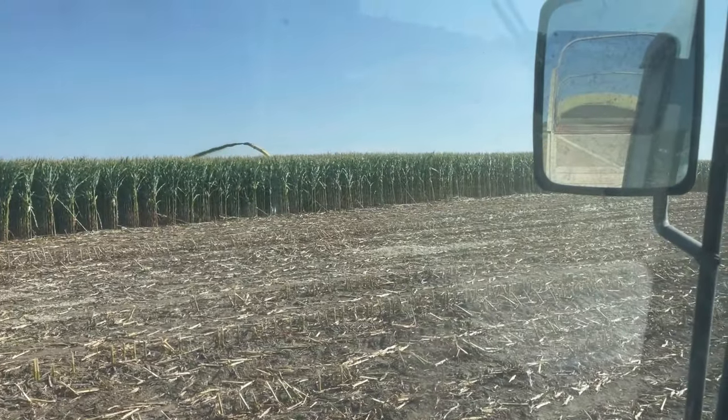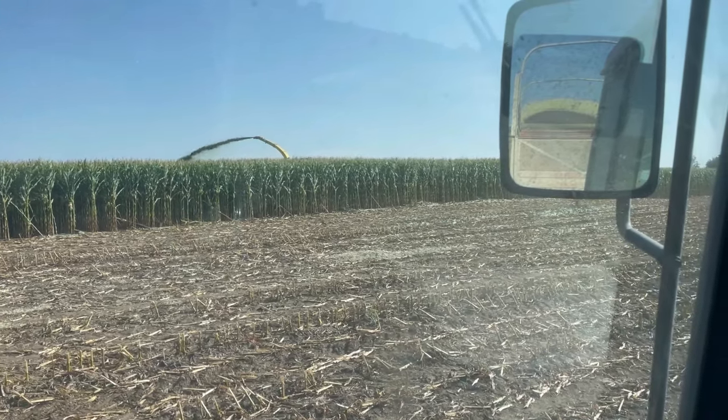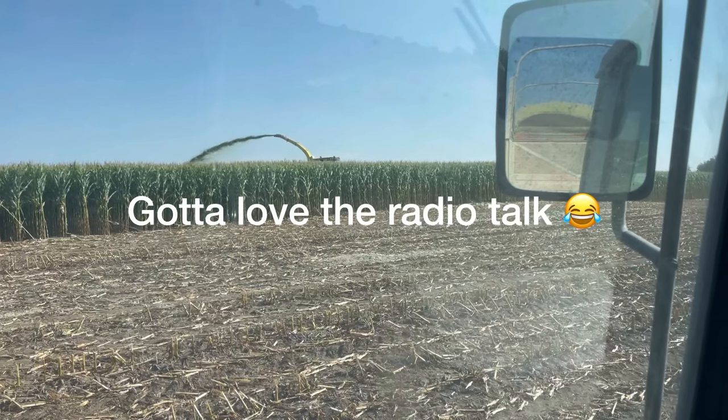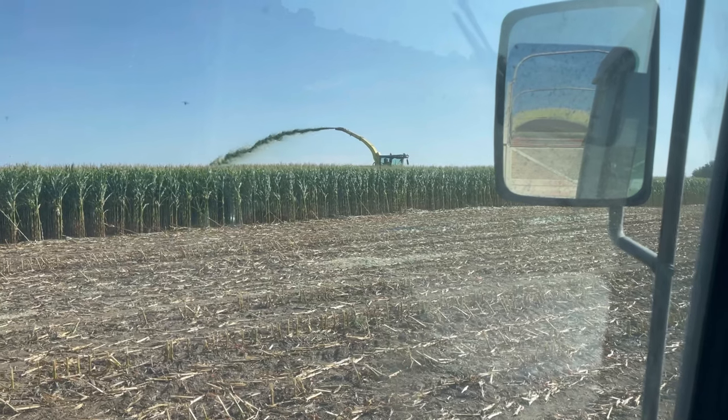Well, Blake, you'll just have to spend some of that moldy money and get a bigger tractor then, huh? There ain't nothing moldy in my wallet. Coming down the hill. So when you park, does it sound like a whistle, like a blade of grass between your cheeks, or what?